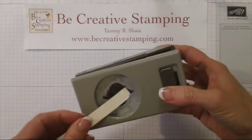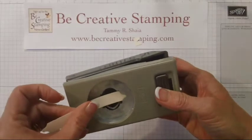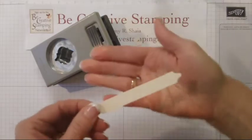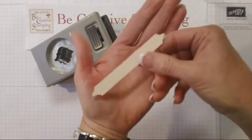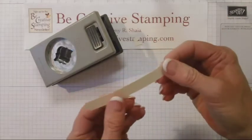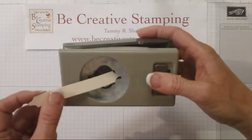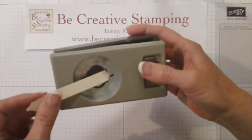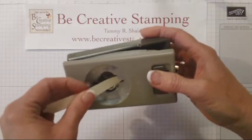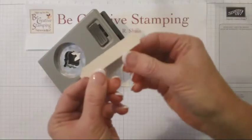I'm also going to do it on the other side. This is something that would be perfect for your greetings — something this size, probably a half inch wide to three or four inches long. As you can see, I've got these beautiful ends on this cardstock. If I want to make it shorter I can certainly do that — I can insert it again and put it farther in, and now it's shorter.